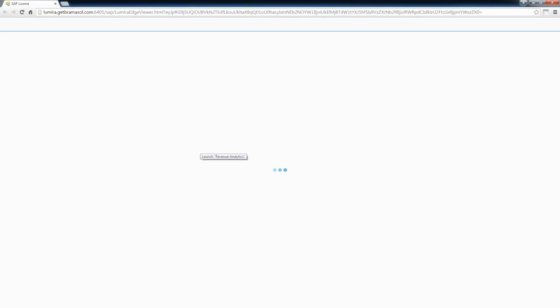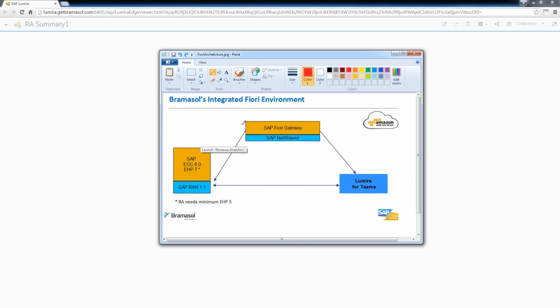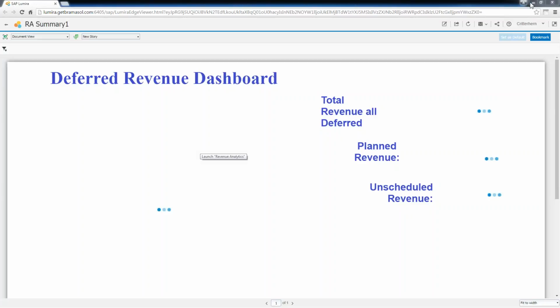So right now I'm going to click on this, and this is going to launch my visual analytic dashboard from a summary view. So remember, as we bring that information in here, it's making that trip here where it's rolling from here down, reading the data, and then rolling back up here. So just understand that that round trip is taking place to the ECC system as it brings that information back up for me. And we'll take a look at what my dashboard looks like from my analytics perspective here as it comes up. The idea is now that I'm seeing live data, and that's the beauty of this thing here.